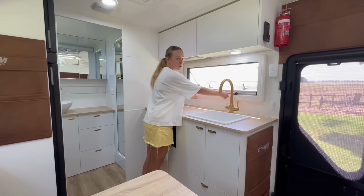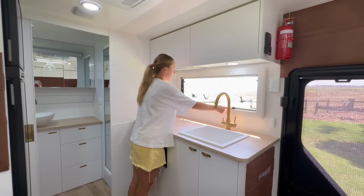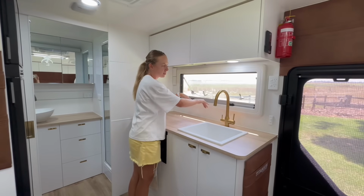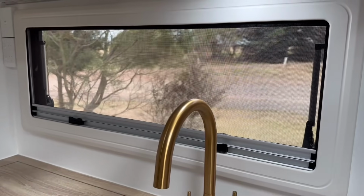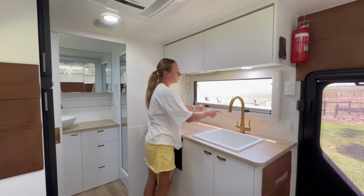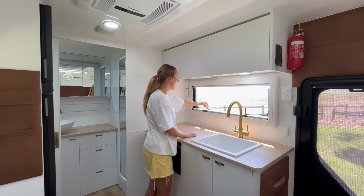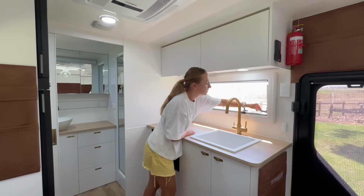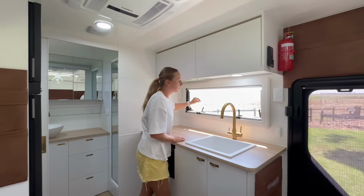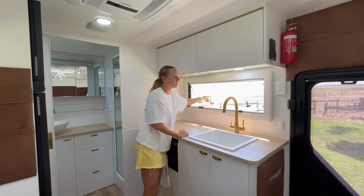So now to the windows. All throughout the Caravan, we have got windows that have got snap close fly screens, and I've just let a bloody fly in now. Pulling them down means you've got the fly screen. Pulling them up means you've got an insulated block out, which is really cool. And with the windows, you've got a couple of different levels. So you can either have it so that the windows are just slightly open. So that gives you about a gap of this much. Otherwise, there's heaps of different levels that you can have the window open. So you can just hear the click and then you just move it to as far as the click is.